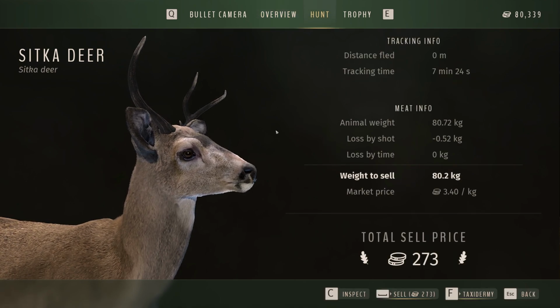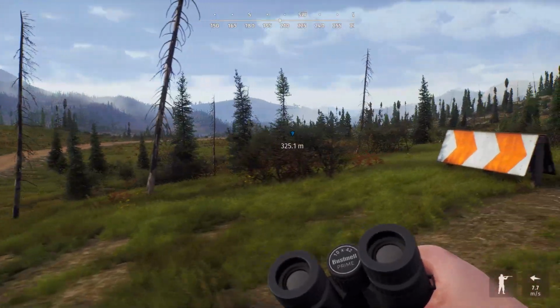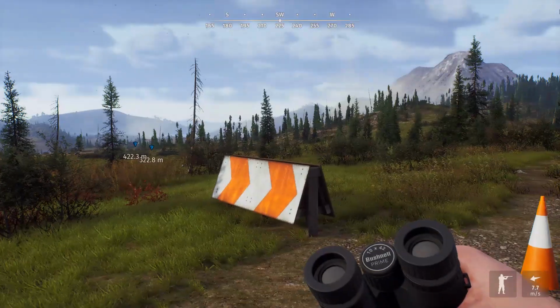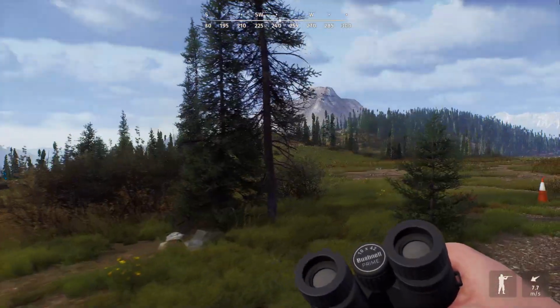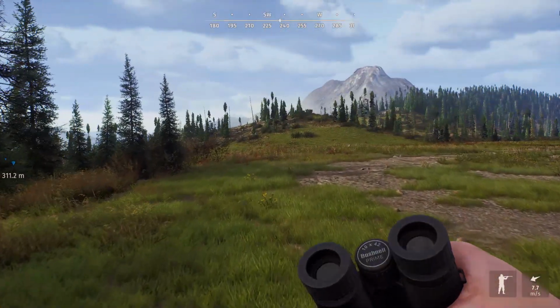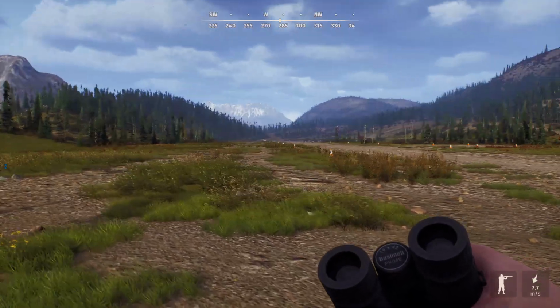Tiny little antlers there. Let's sell him. Okay, on to the testing. I marked where the moose went. Oh, they're there. Let's remark. And I'm going to get some elevation. And if I get up there and then come down on them, that should give me a good position to test this wind out here.